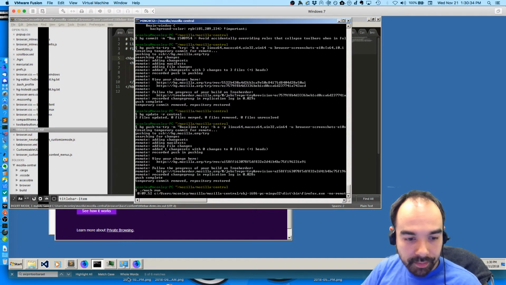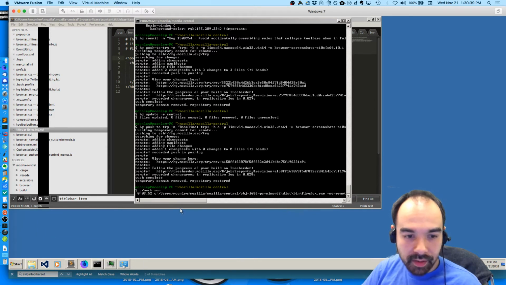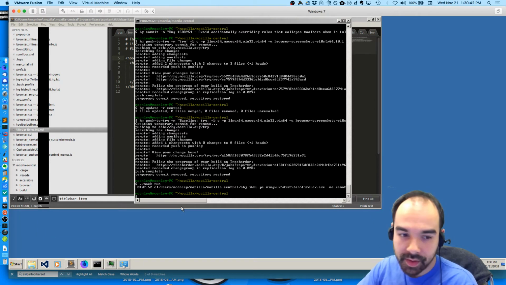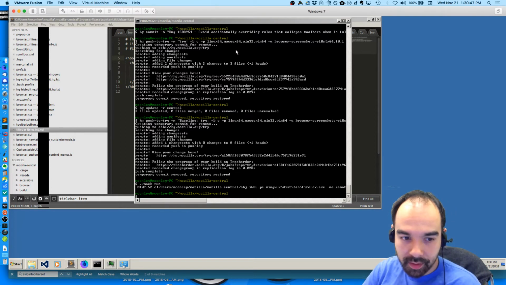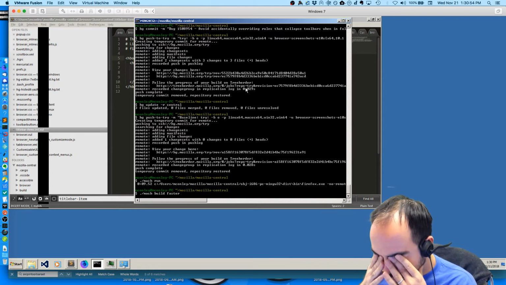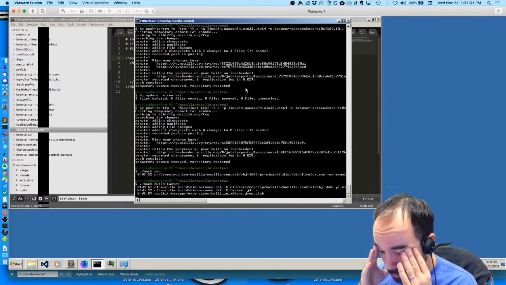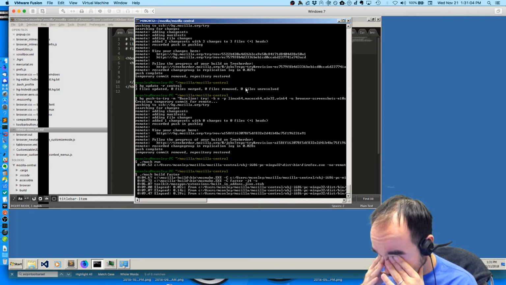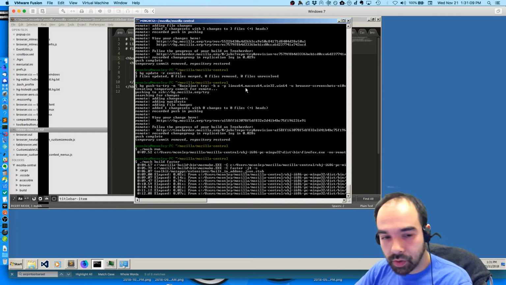Let's see if this fixes it. So that didn't actually fix it. The reason that I'm not seeing the issue with the private browsing icon is because it's slightly different whenever it's not being displayed in the menu bar case. I guess that's not a very good explanation. There's a patch that removes it, like whenever you're showing the menu bar, we don't actually want to show the private browsing indicator or the accessibility indicator in the menu bar. You want to show it below the title bar control buttons.